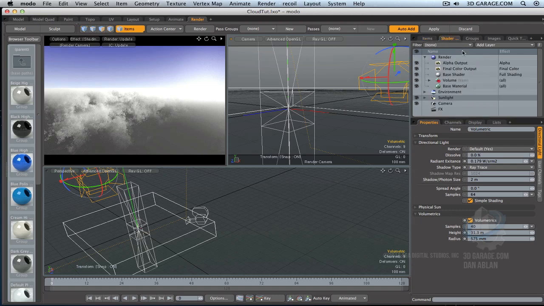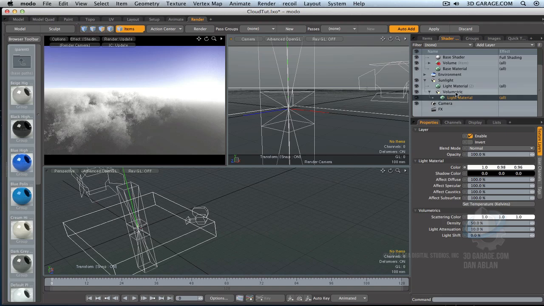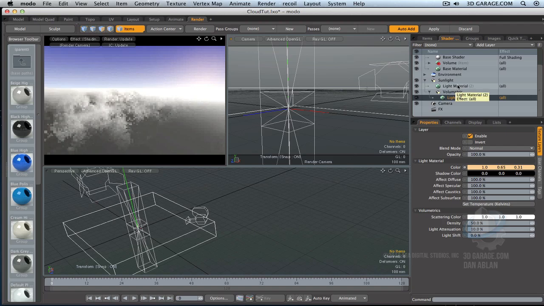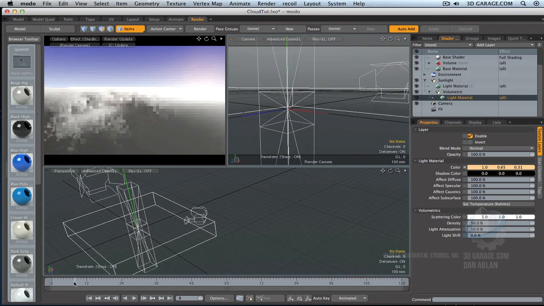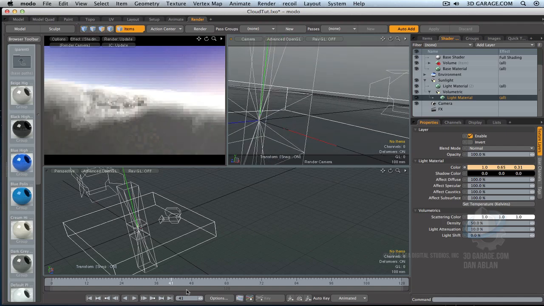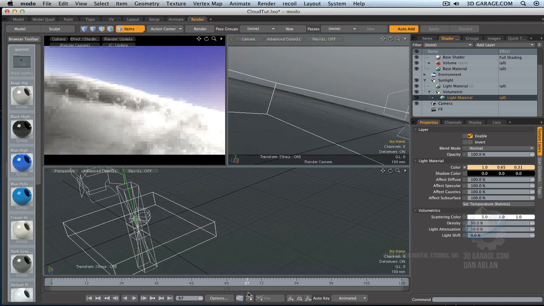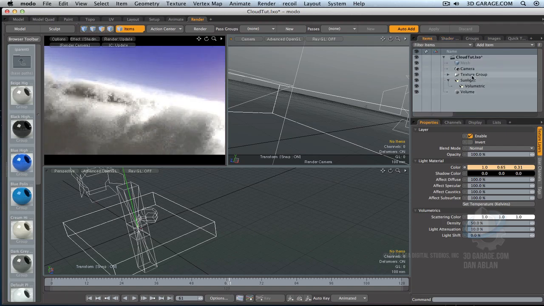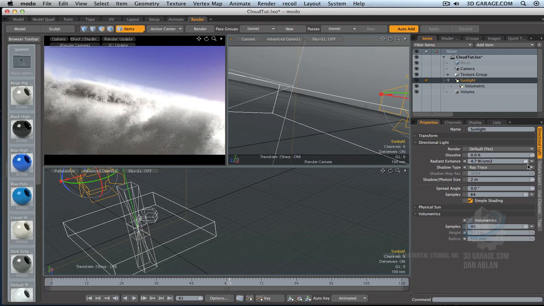Now you can go back into the shader tree, and for that sunlight and the volumetric light, you can create a little bit of a color. So choose a volumetric material, and we can put kind of a nice warm haze on that if we want. And it doesn't change that original light source. And so now we can play our animation through. And now we're not only flying through volumetrics, we have a volumetric light that's bleeding through as well. And I think our light source is actually just a little bit too hot. Let's come back up here to the sunlight itself. Yeah, and bring that radiance back down a little bit, just so it's not quite blowing out. All right.